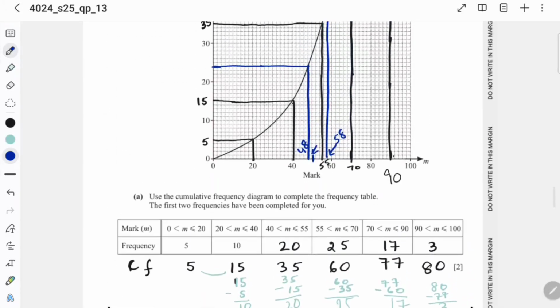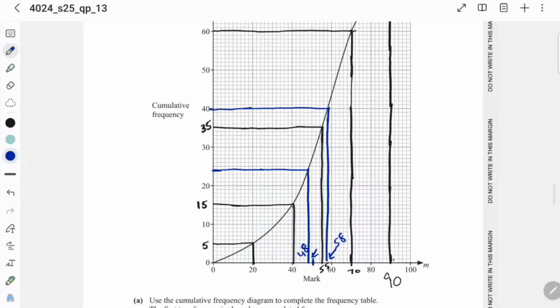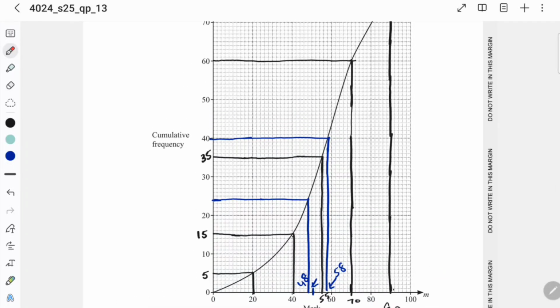So we'll have to check 76 marks on x-axis. So just check. So you can see one box is of 2 marks, because we have here 20 is written on the 10th box. So one box is of 2 marks. So we'll have to see where is the value of 76 is. After 70, the third box. Okay. This is the third box is 76. Just move up and check.